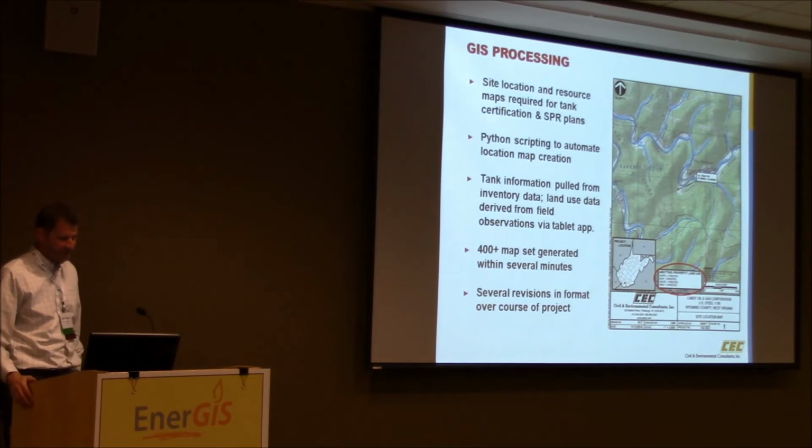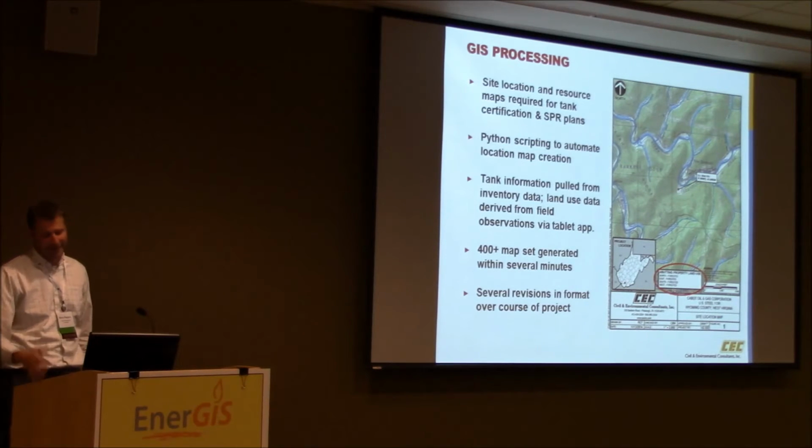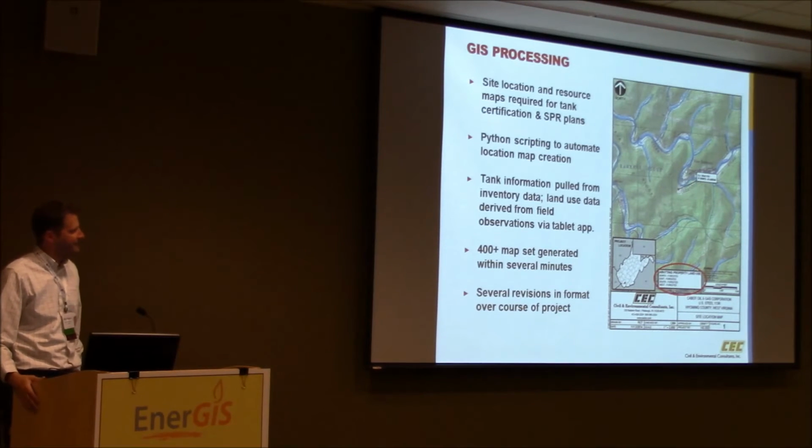There were several revisions in the format over the course of the project due to the vagueness of the policy. So imagine making 300 maps and then having to change something in the title block. Obviously, that's the strength of data-driven pages and some of the scripting that we did.